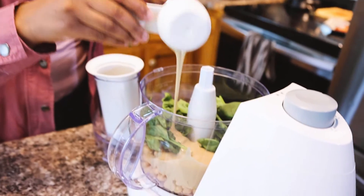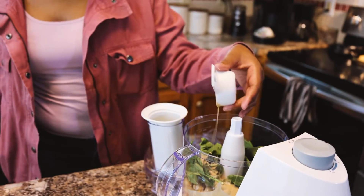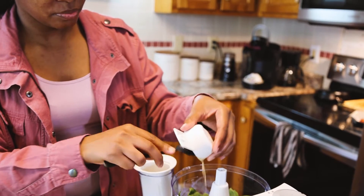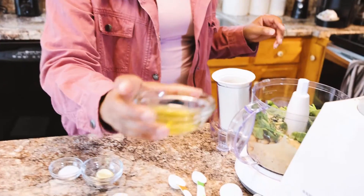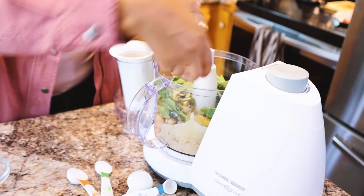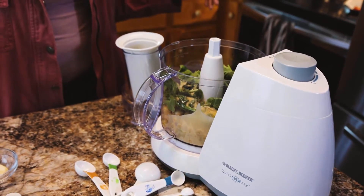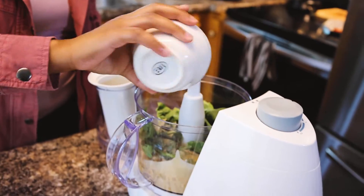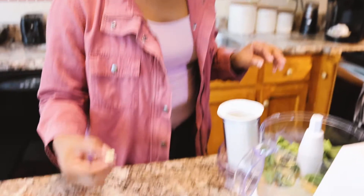Then I got a fourth of a cup of tahini. If y'all don't know what tahini is, it's a sesame seed paste — you can usually find it in the peanut butter aisle. One tablespoon of olive oil, two tablespoons of water, half the juice of a large lemon or the full juice of one small lemon, one clove of garlic, and a half a teaspoon of salt.